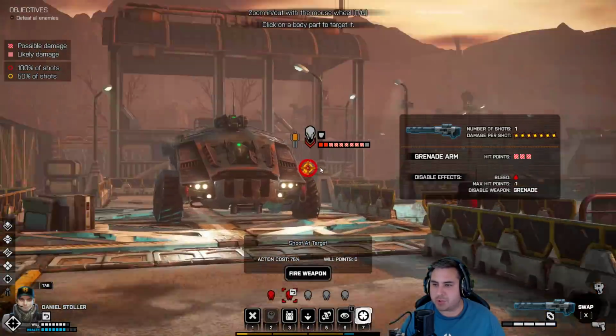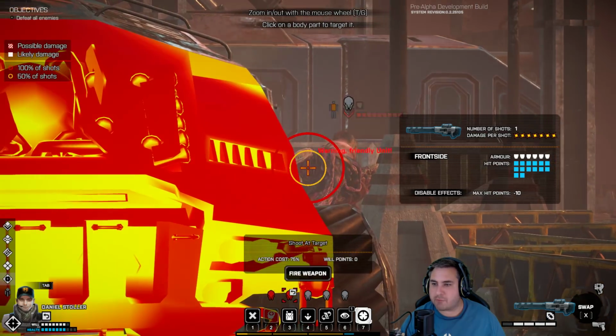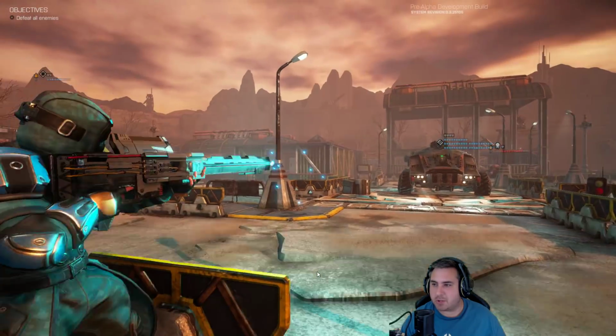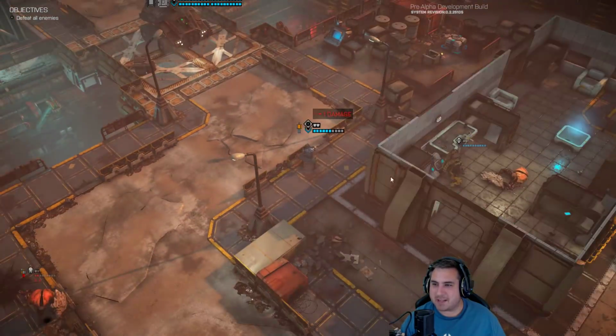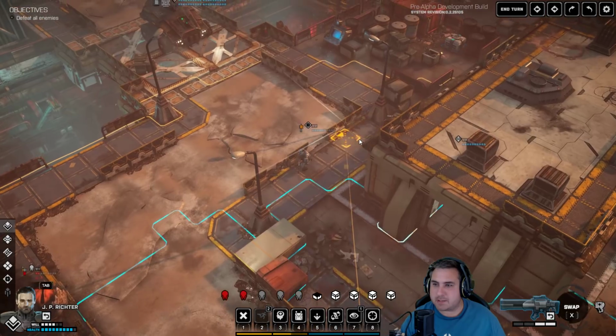Right, what sort of shot do we have on you? Not a great one. I really don't want to hit the Armadillo here, so I'll just have to take this shot. And I actually hit the Armadillo. The tiniest little area I could have done that, and I hit the Armadillo. Typical. Right, let's start moving up with people.